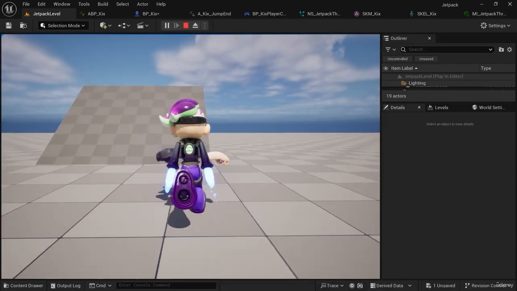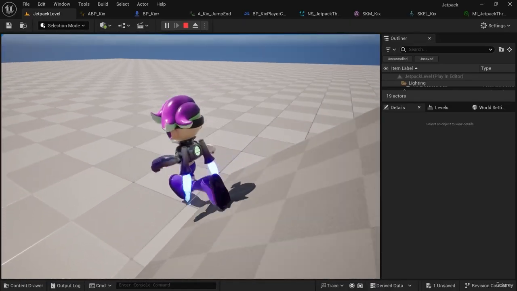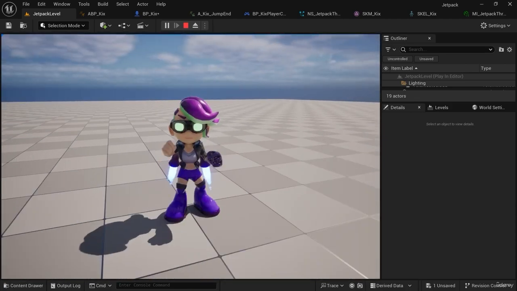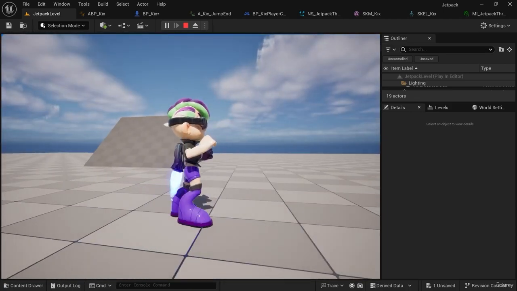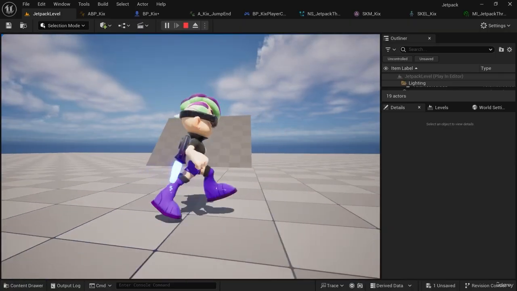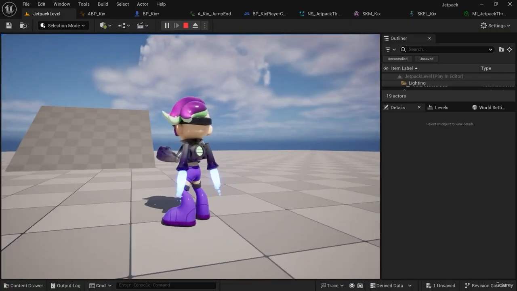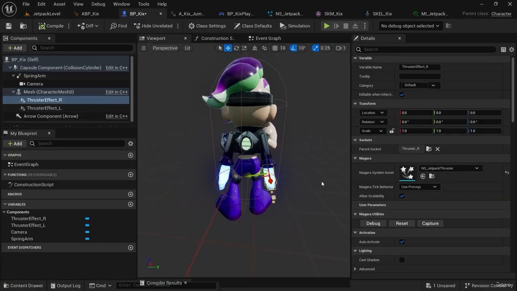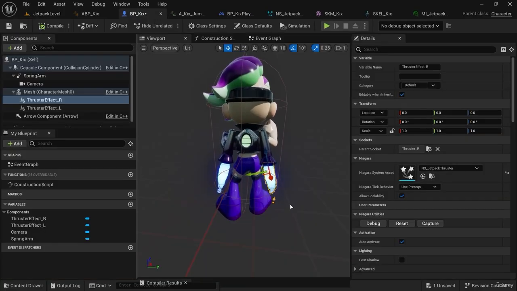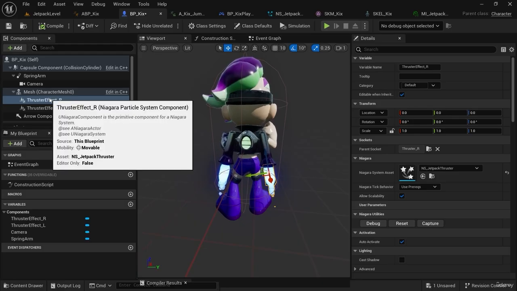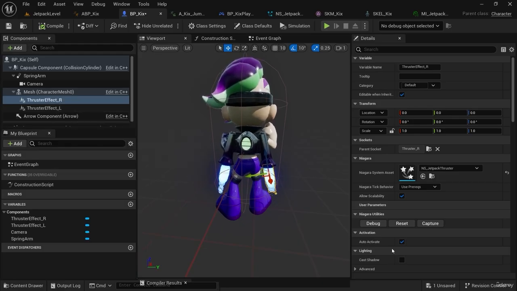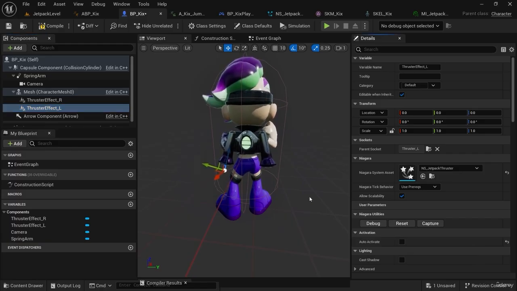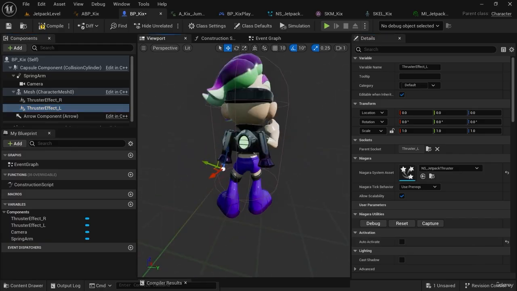Now, my thrusters shouldn't be on all the time. We should activate them and deactivate them, which means we're going to want an input action and logic to activate or deactivate our Niagara system. And all components have an activate and deactivate function, and we can also start them off not active by selecting the component, and under activation, we can uncheck auto activate. We can do that for both of them. So they exist, they're there, but they're not active.